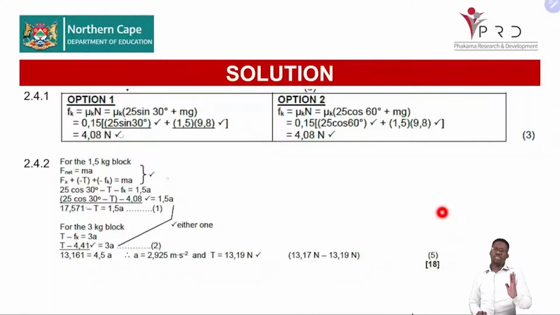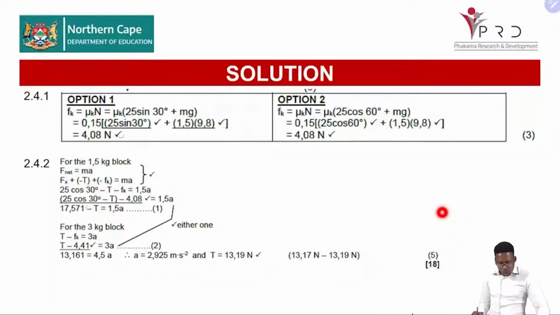So these blocks are moving to the right. Any force that moves in an opposite direction becomes negative. And how do you know that it moves in an opposite direction? From our free body diagram. So you can see for the 1,5 kg block, F of x is moving to the right, it becomes positive. Plus of the formula, tension is moving on the left, it becomes negative. Plus of the formula, kinetic friction is moving on the left, it becomes negative, is equals to ma.